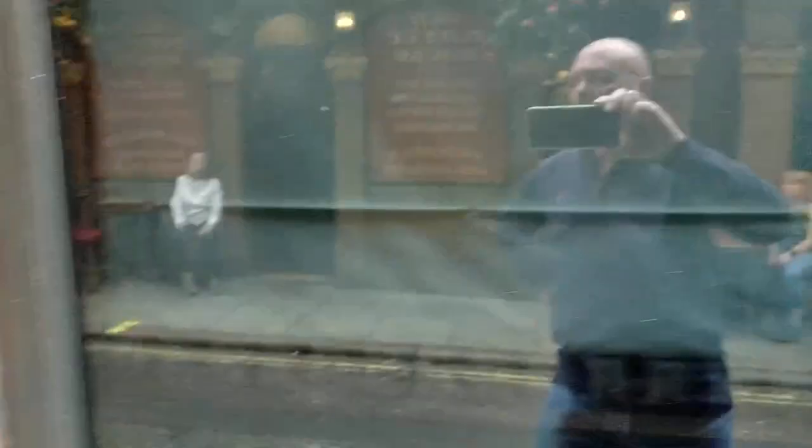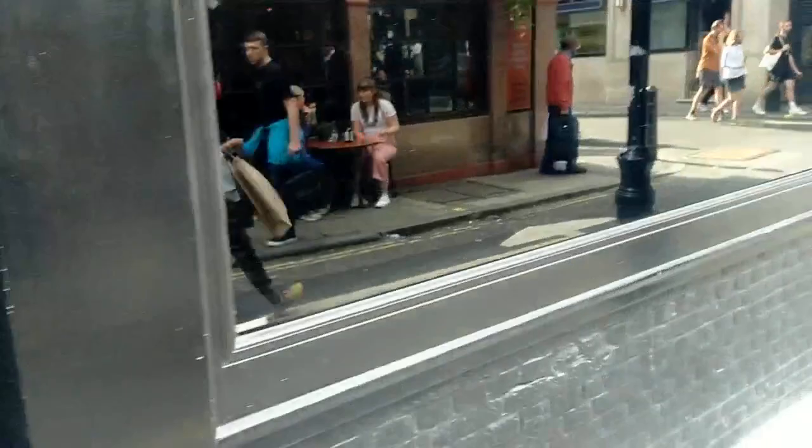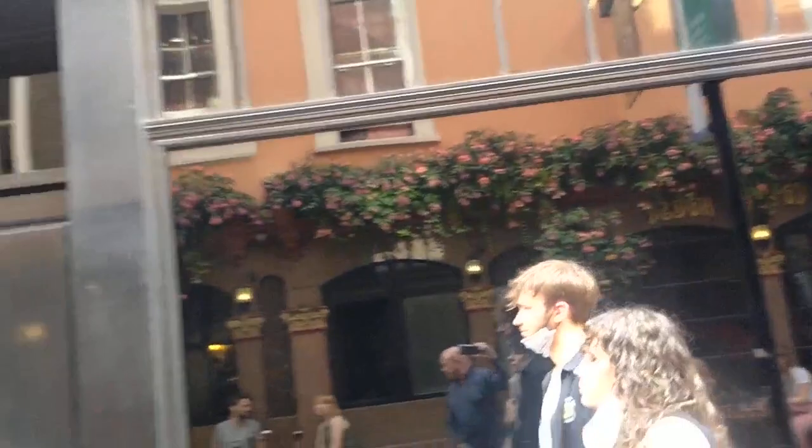Here we go — 51 Beak Street. Right, here's an example of glazed brickwork. They've got bull-nosed bonders — English bond. Yeah, that's how it's done: tight joints. I've done a little bit of this in some toilets in Germany many years ago. You get a lot of this — a lot of pubs had it on the outside. This probably was a pub at one time. Beautiful details on them panels there.